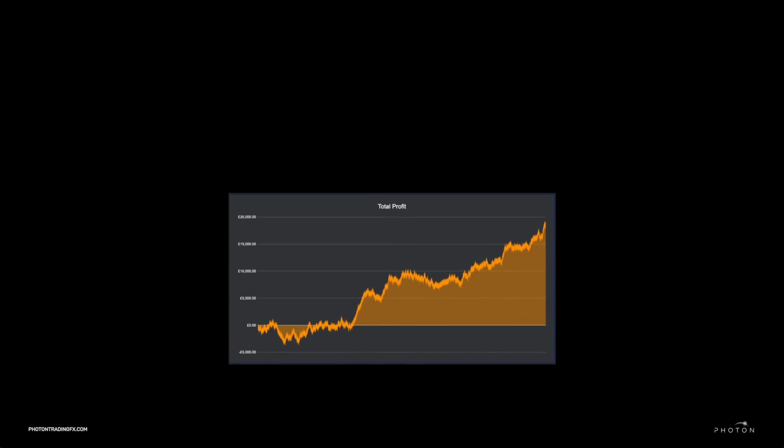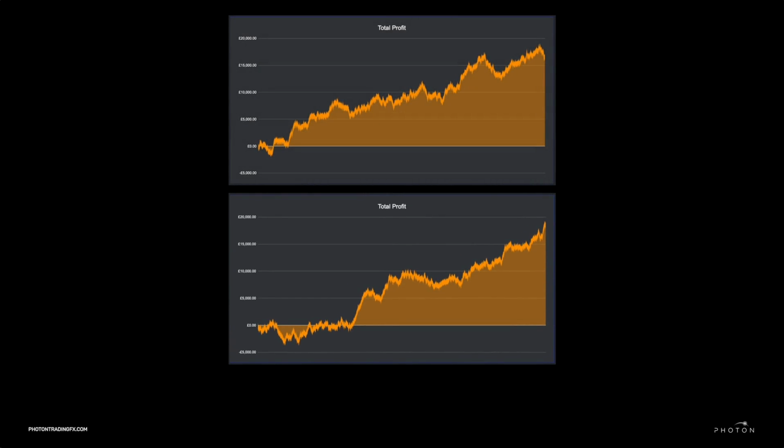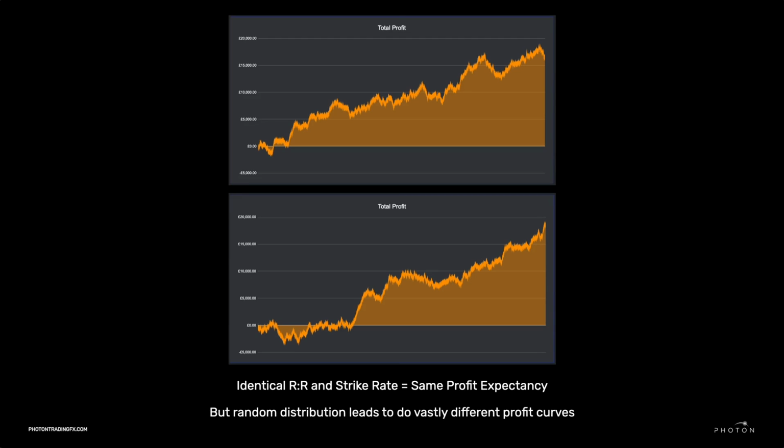Now you can clearly see the differences between the two account equity curves when they are placed side by side. The surprising thing here is that both of these equity curves were produced from a probability calculator that had the exact same strike rate and the same reward to risk ratios for both accounts. The profit curves are generated from the exact same profit expectations in an extremely controlled environment. This just goes to show the true nature of how results of any trial involving chance are distributed randomly.